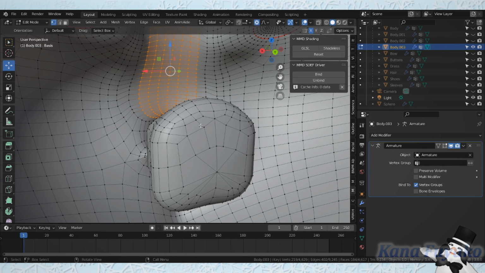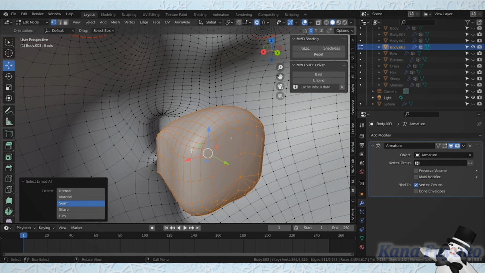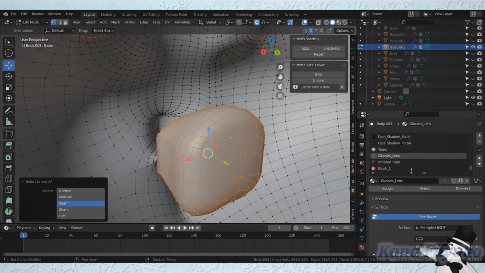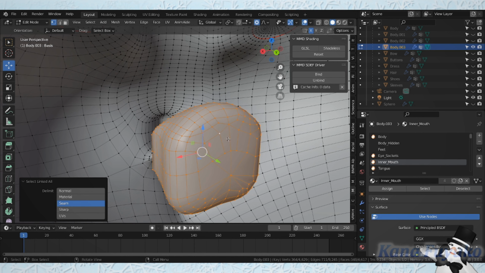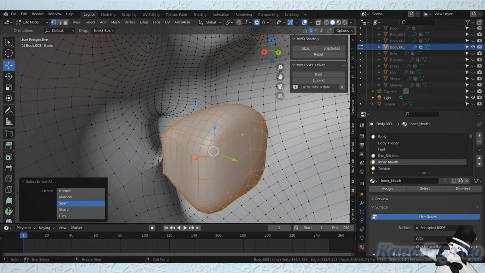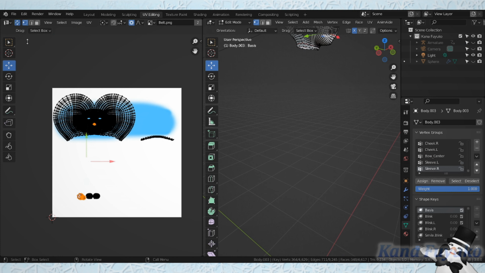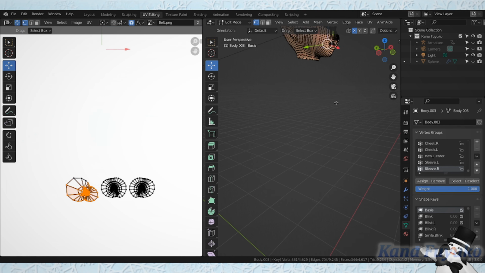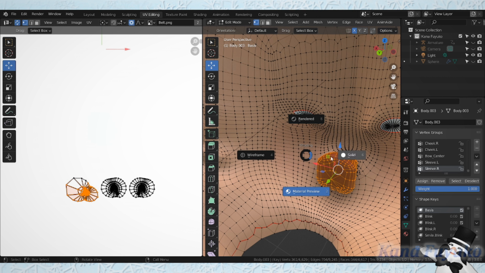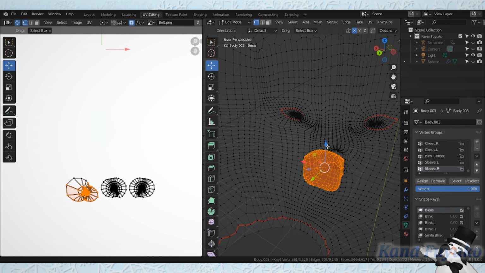So what you'll need to do is delete the inner mouth socket. You can easily go to your materials and select your inner mouth material if you have one, but if by any chance your model has merged materials where every single detail is merged into one material, you'll have to manually select it. You can also use UV editing and click on the two double arrows at the top here and try to select your vertices from there if you like. And yes, the UV is also going to break a lot when you do this.